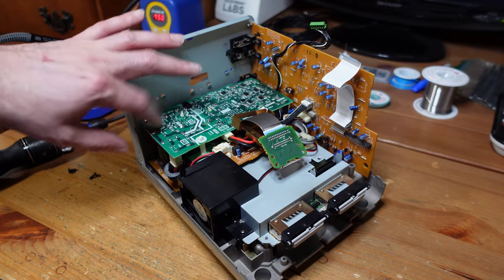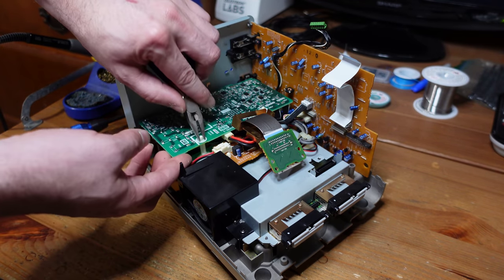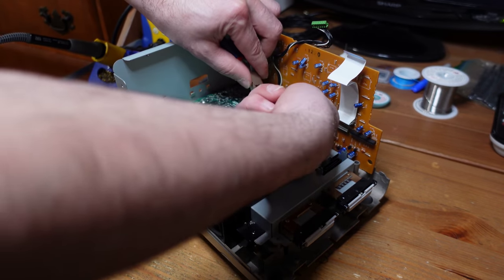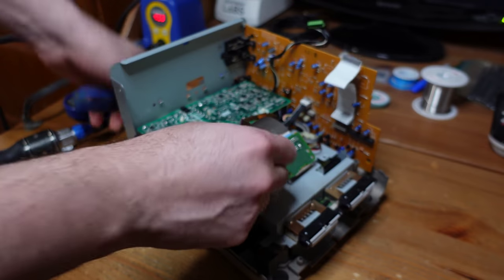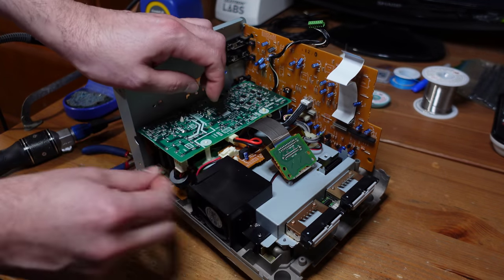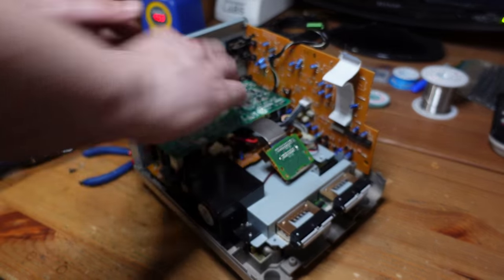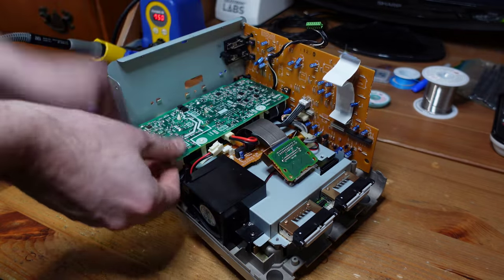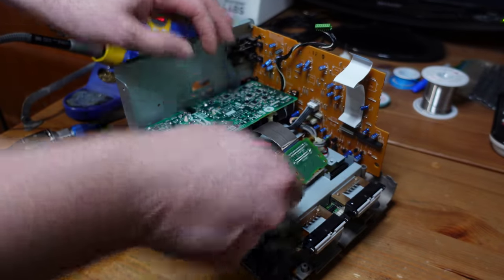Now, this is the secondary power supply. There's actually two. There's a primary here and a secondary here. To disconnect this guy, it's got these little plastic snaps that hold it in place. You just kind of pinch them with a pair of pliers, like so. And then just pull upward. And you'll get it disconnected. There's also a cable over here. These are power cables. There we go. Wasn't quite out, not yet. And I think I can get to it. Yep, there we go. Okay, perfect.